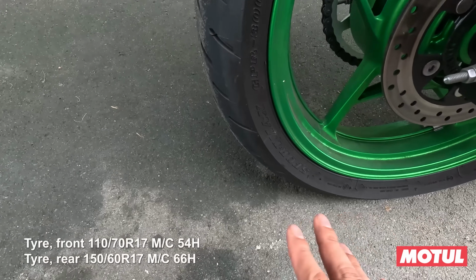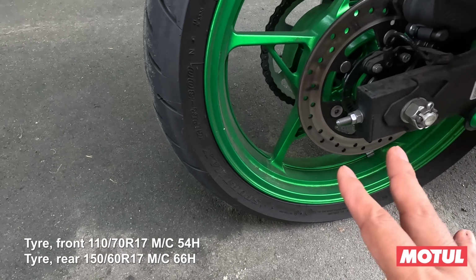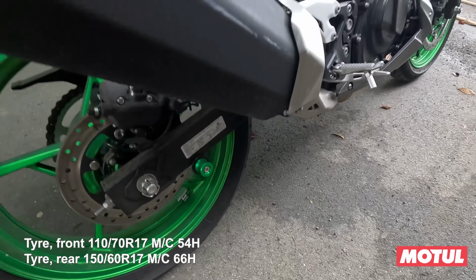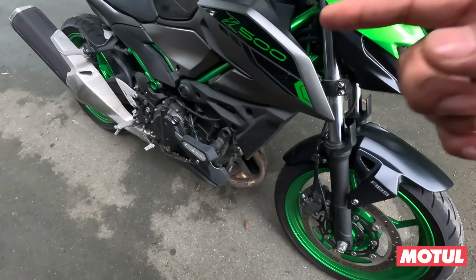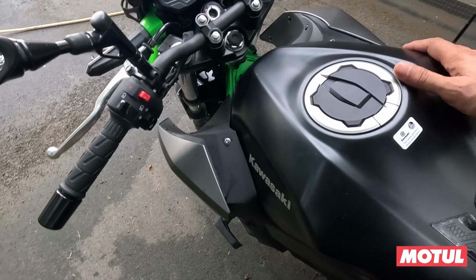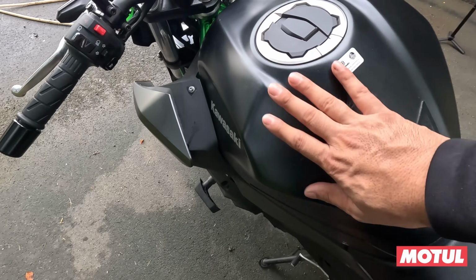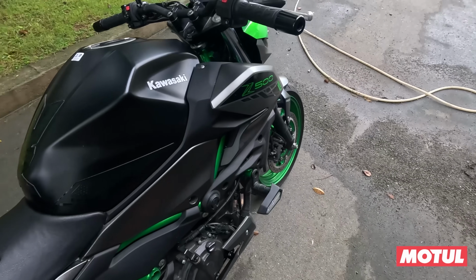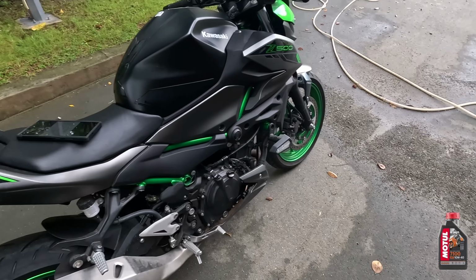For tires naman, we have Dunlop Sport Max tires. I've used this a lot in mid-size sport bikes and mid-size sport nakeds also. So, okay naman ang Dunlops. Wala naman tayong kaso dyan. Of course, we have ABS, harap likod. That's going to be a staple. So, in terms of quality and finish, they put a matte black finish on the tank with the Z4. Pareho po silang 14 liters din. In fact, yung chassis natin and yung frame, dimensions-wise, it's all the same with the Z400.